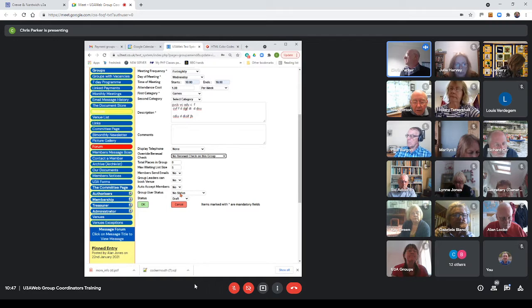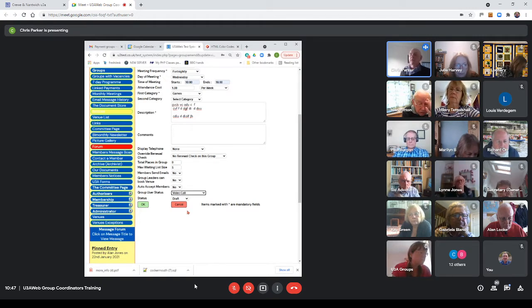We've talked about group status. So here are the statuses that people can select, which are the ones we set up earlier on, or didn't set up earlier on, and that just makes the color on the color list. And finally, you decide whether or not it's a draft, live, or archived group. So if we just put it in as a live one for the time being.